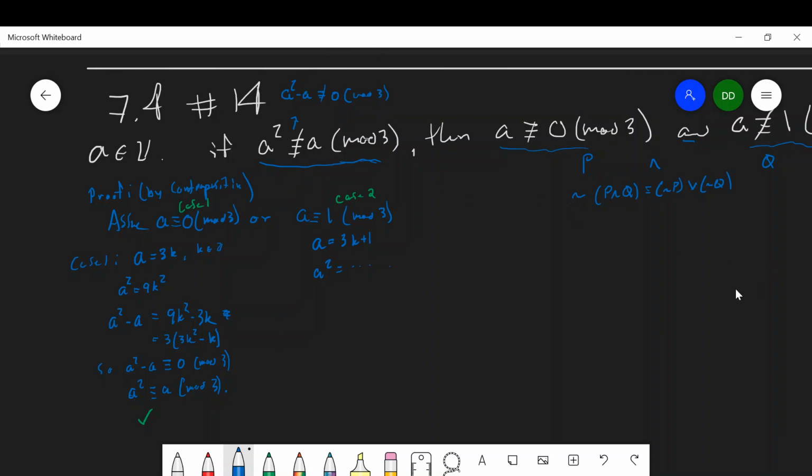This one's not too bad, although it requires some leaps, right? You have to notice, hey, we should use a contrapositive here. You have to remember De Morgan's law of negation, how to negate a conjunction. But once you have that, it reduces to writing down what things mean. If A is equivalent to 0 mod 3, what does that mean? It means 3 divides A, so A equals 3k. If A is equivalent to 1 mod 3, it means A equals 3k plus 1 for some k. It devolves into that, and then it's just some algebra past that point, and remembering what you want to show.